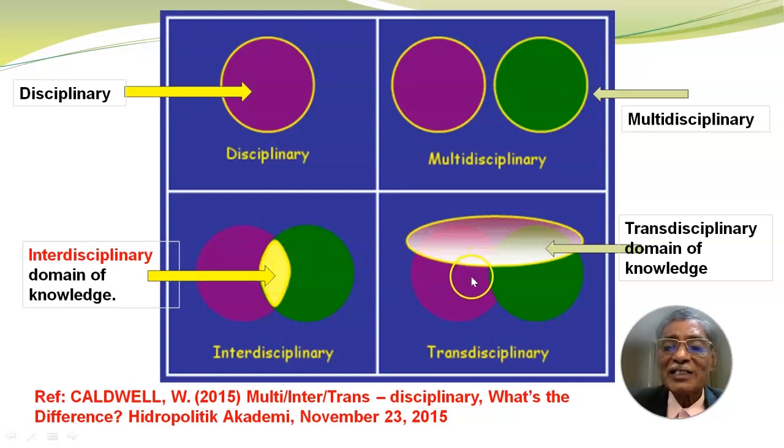Then you can see here in this diagram, the purple circle and the green circle, there is integration here also, and after integration you can see the white region. So the outcome is the white region. So the outcome of transdisciplinary education, here this outcome transcends both the disciplines. The outcome does not belong to any of the disciplines. It is totally different. It gives birth to new knowledge, to a new holistic approach.